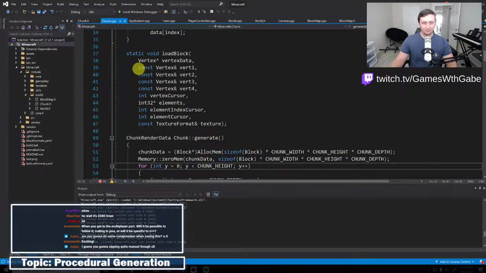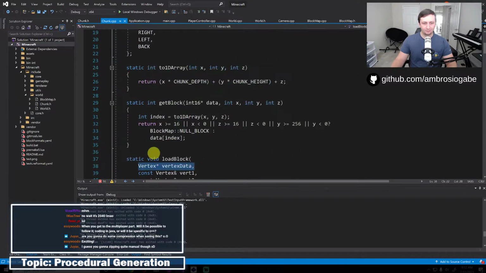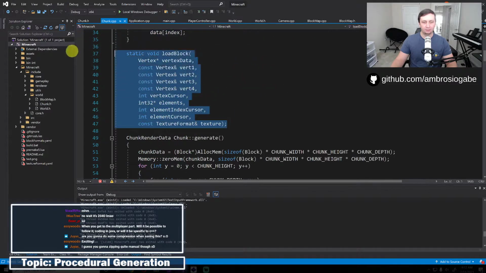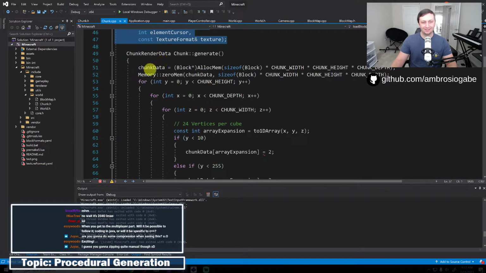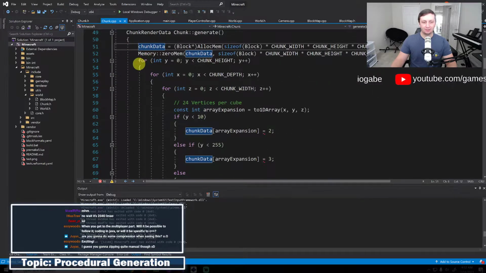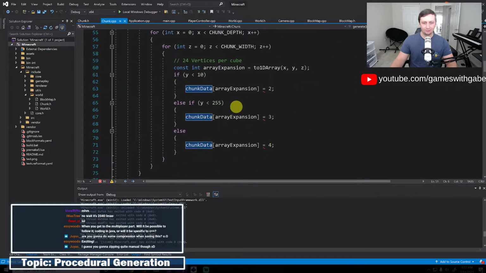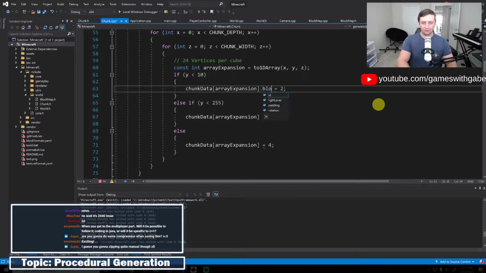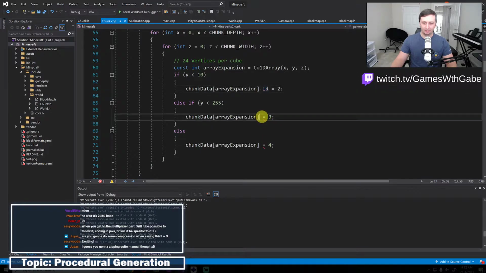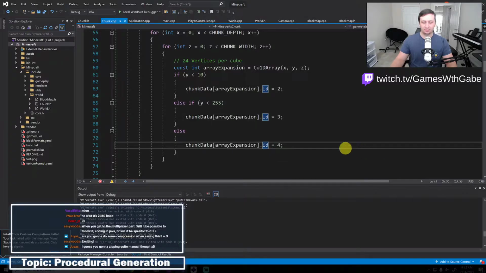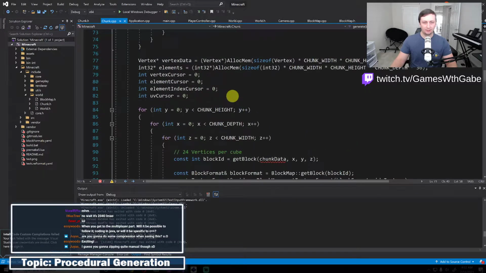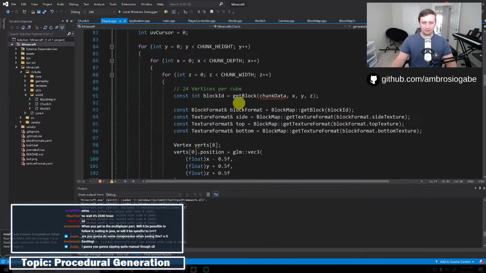Okay, this is just a forward declaration. I was like, what the heck is that? Okay, so we allocate the memory, and then we go through and we initialize all of it to this stuff. So instead of doing this, what I'll say is block ID, or just ID. And we'll initialize that to that stuff. And for now, we're not going to use the other fields until we actually get into it. And then we get the vertex data. That's fine. Elements. Cool.